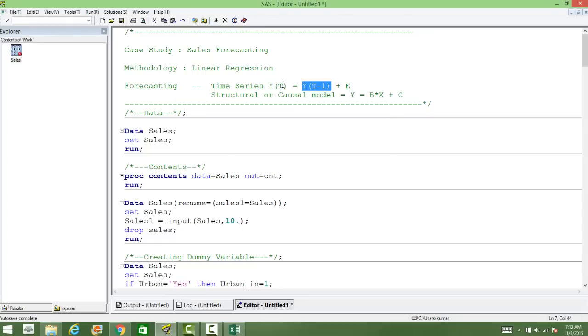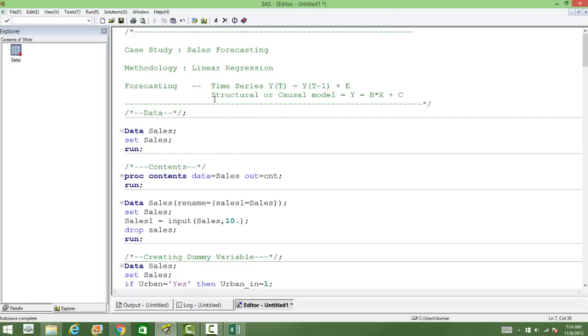That means you are predicting y t from its previous period. So you don't need any independent variables to predict it. All you need is one variable, or it's a univariate analysis wherein you extrapolate the values of historical data to the future.